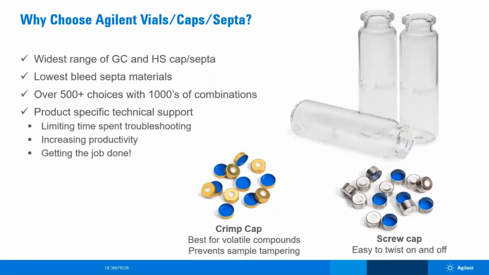So lastly, Agilent does provide a wide range of crimp and screw top caps. Screw top, obviously, for less high temperature, less volatile applications. And we also provide the highest quality low bleed septum material and high quality glass to really make sure that you get a consistent sample every time with the minimum risk of any sort of breakage, leakage, or other types of issues that you could be attributing to a vial. So Agilent provides the whole solution here for any Headspace laboratory.